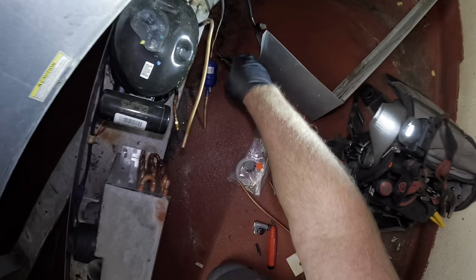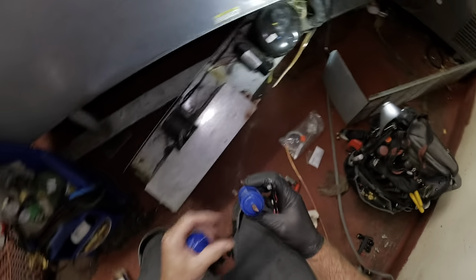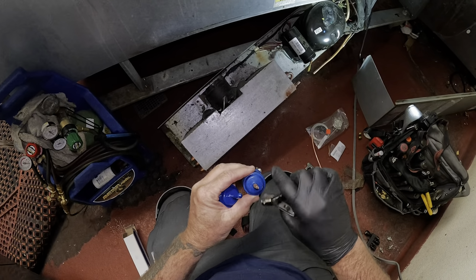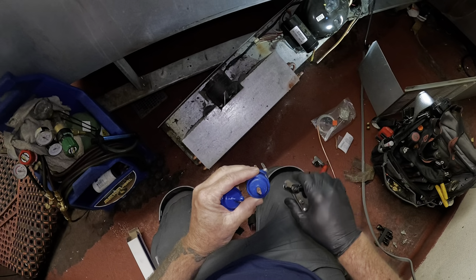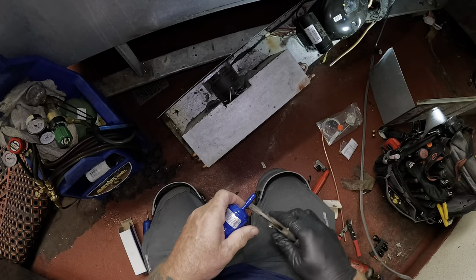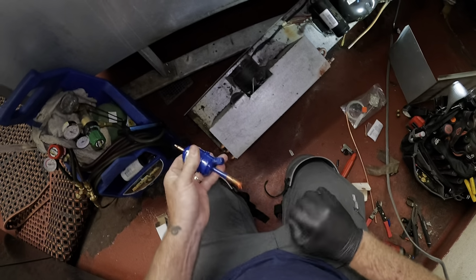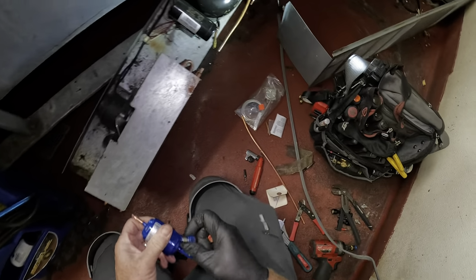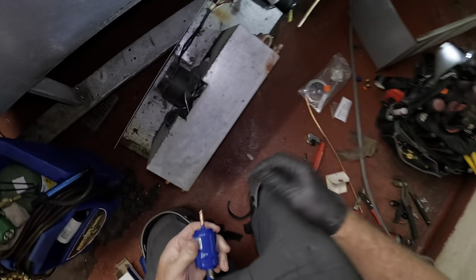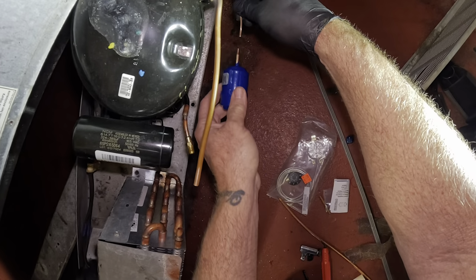Get back up here. There's my new dryer. I just take my cap tube cutter and I'll just cut it back. Just like that. Look at that. Makes a nice cut in it. Lightly take that off, see? Get that plug out. I like to use the metal caps, but it comes with the plastic. All right, double check. Looks good.